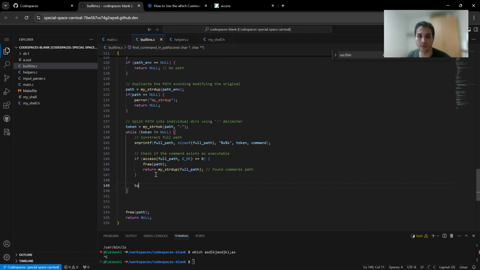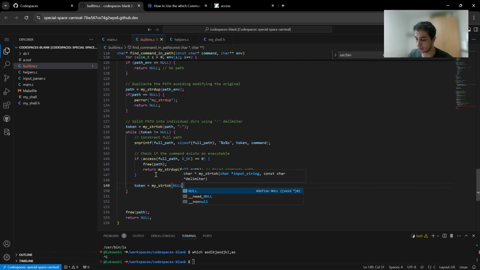And after, we will move to the next token, my strtok. It will have null and double dots as input, and it will move to the next directory.